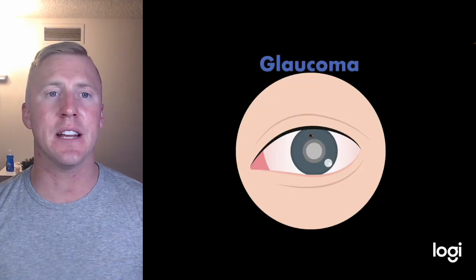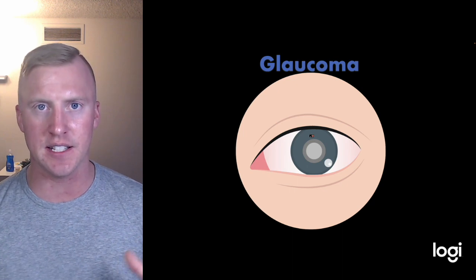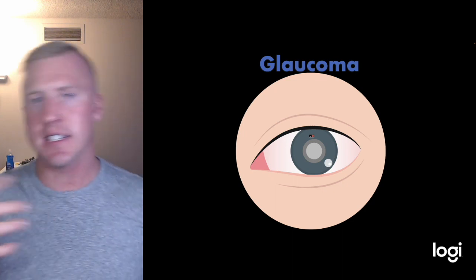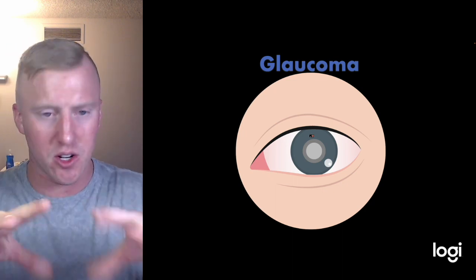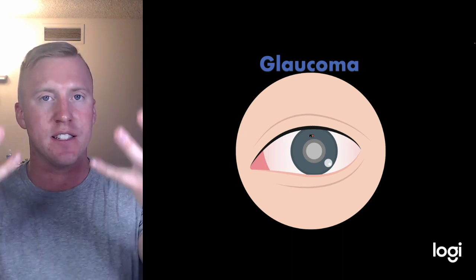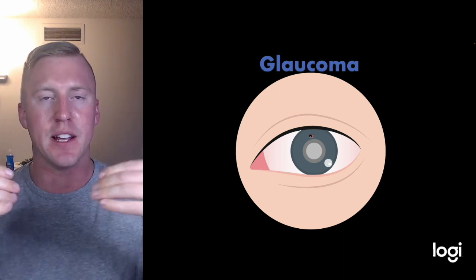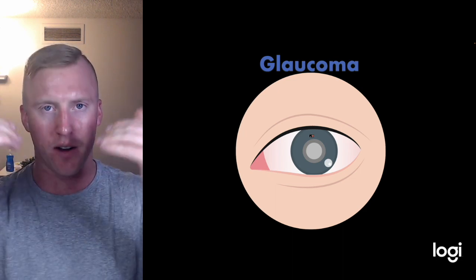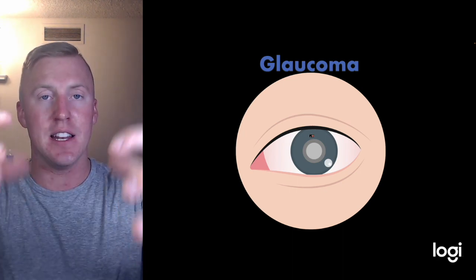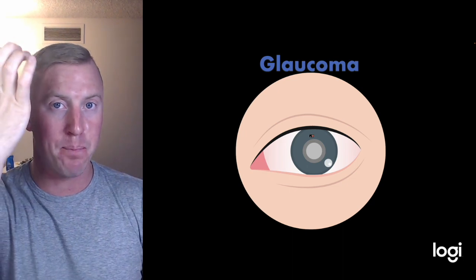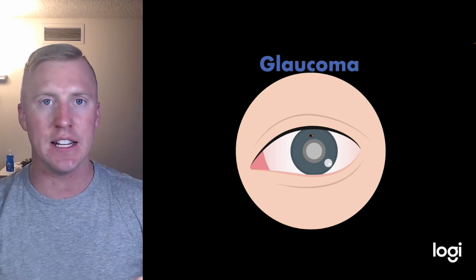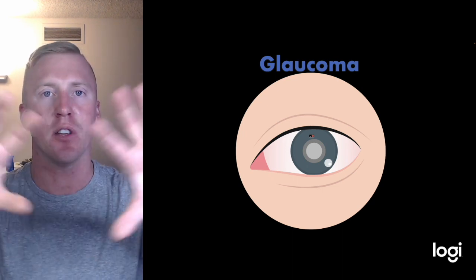Now, glaucoma is a little bit different. So overall, glaucoma is a group of diseases. There are different types of glaucoma, but articles and researchers kind of agree and disagree on how this works. But the overall idea, and we're going to look at the pathophysiology here in a second, is pressure increases, okay, because we're making aqueous humor, this beautiful fluid that our eye likes, and either it can't get absorbed for some reason, and it builds up pressure. That pressure starts to push on the optic nerve and cause atrophy of that optic nerve, and then our patient, because of that, has issues with vision.